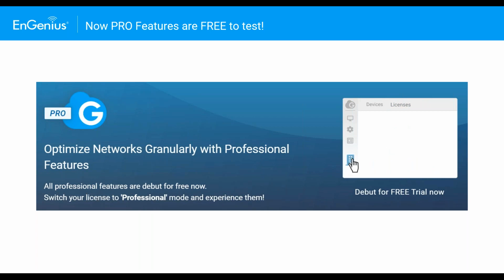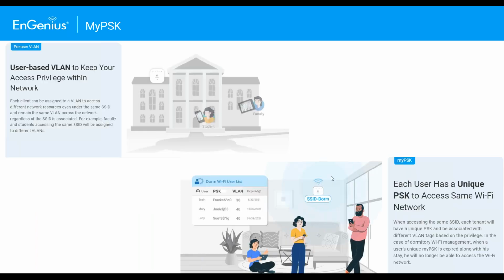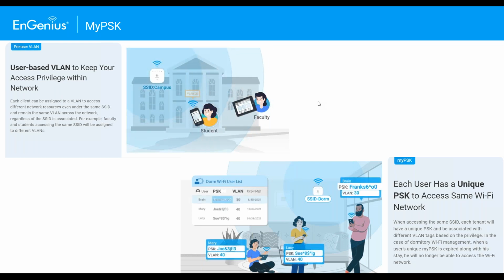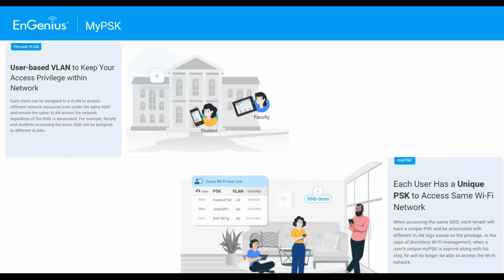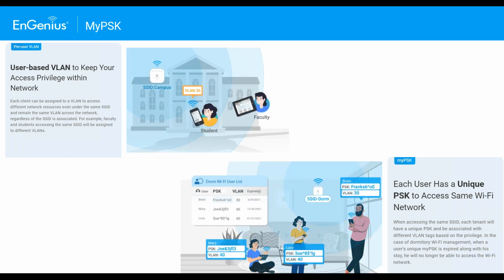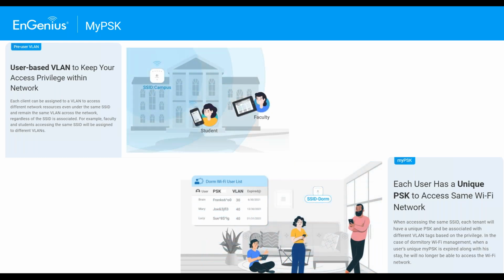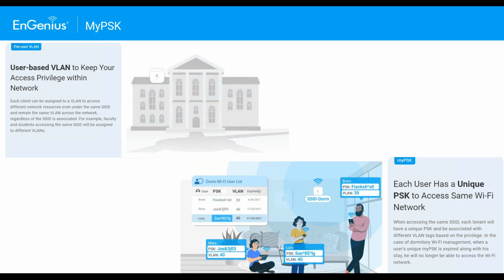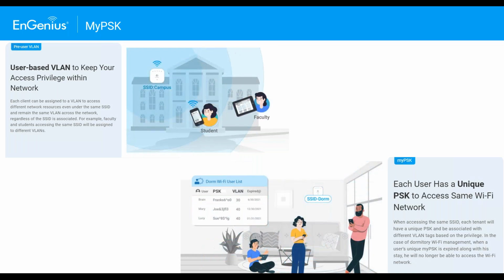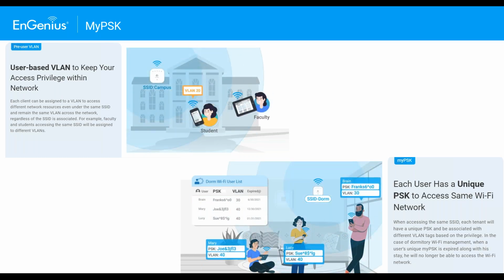About MyPSK, today I would like to make the webinar more interactive. I will try to give you some questions, so make sure to keep attention on the webinar and also open the chat box, to reply to my questions, because I would like to understand if I need to remark some concept, or if I can skip it.